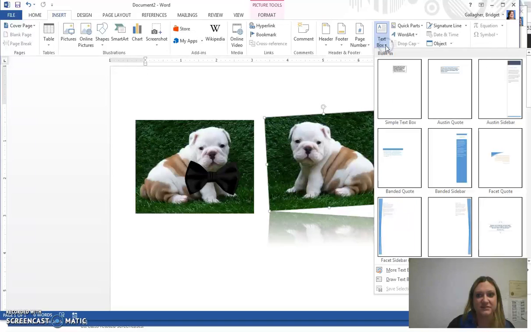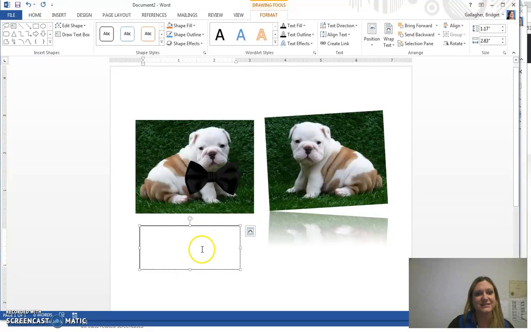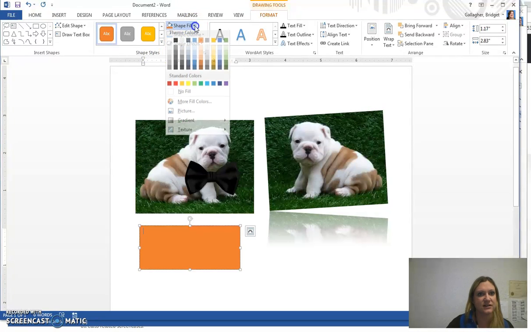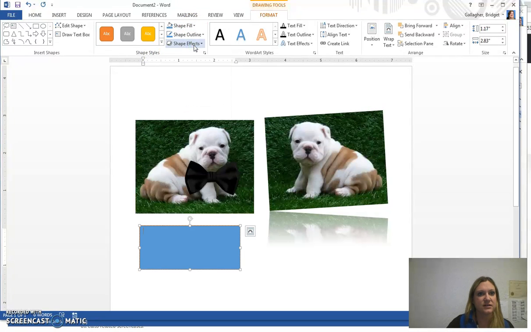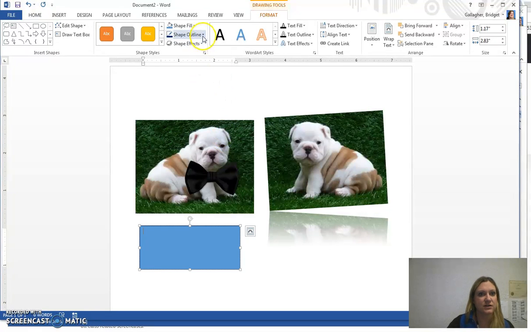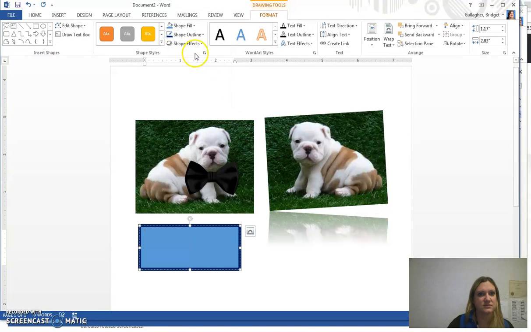So here's our text box. We're going to draw a text box. Now, we can do a lot of these same features in the text that we could do to the picture. So as you can see, we can change the type of text box that we want, use a certain style, a certain fill. Okay, the outline, this is the outline color. So we can make it thicker as well. If we want a really thick line, we can do that.